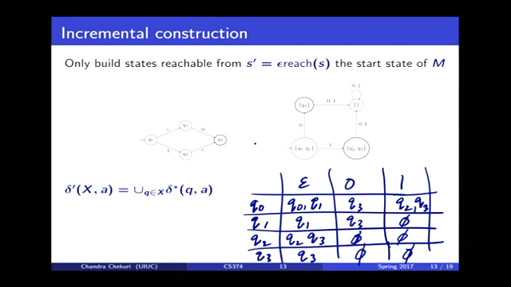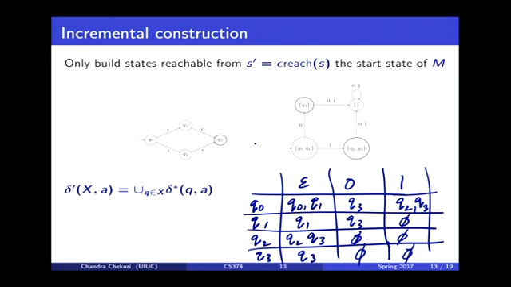So I claim that I can go to Q2 and Q3 on 1, because I could stay at Q0 after seeing epsilon, and on 1 I can go to Q2, right? But then I could also go from Q2 on epsilon to Q3. So Q2 and Q3 are the possible places I could be if I start in Q0 and see a string 1, right? So we can fill this table first, right? That is only for single states. What can I do on epsilon? What can I do on 0? And what can I do on 1?